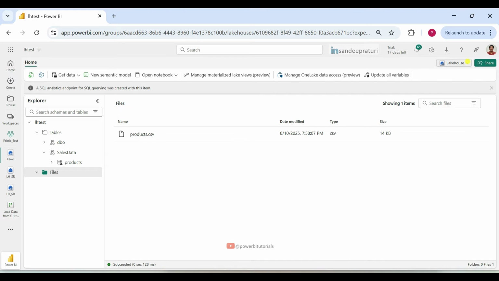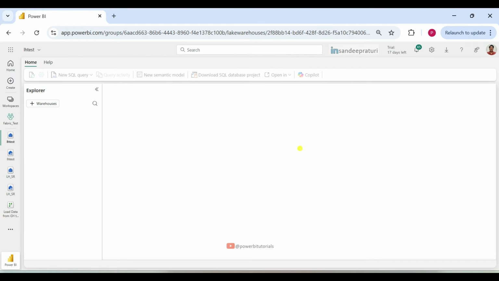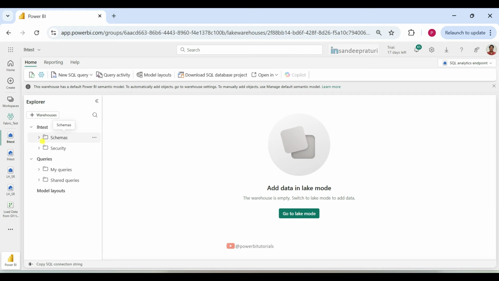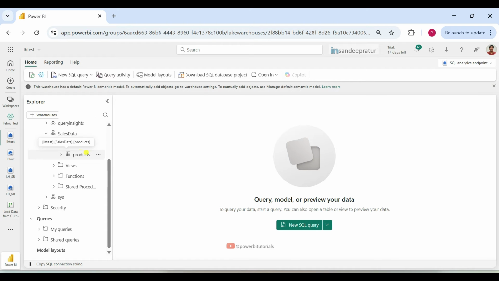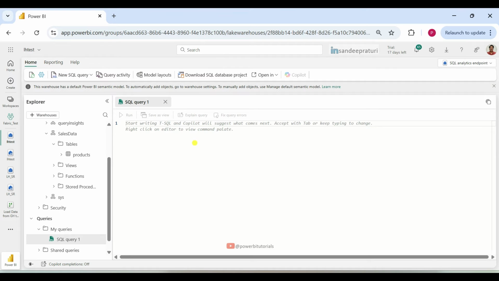And if you expand this drop down and select the SQL analytics endpoint, here you can see the schemas folder and when you expand this schemas folder, you can see the sales data schema and under that you can see the products table and from here you can click on new query.